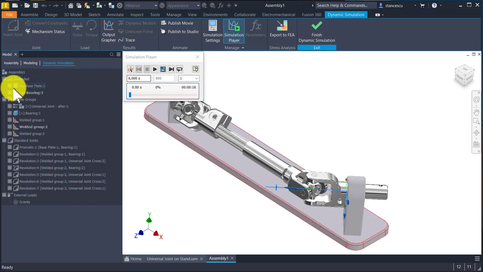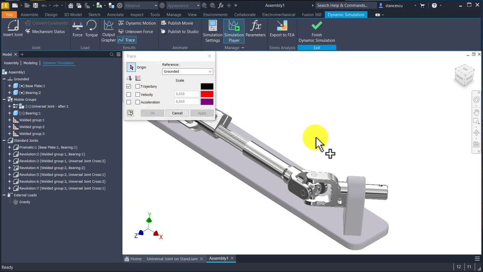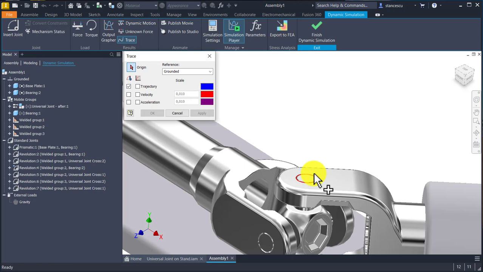More than this, I want to make to disappear these vectors. Click here, simply click. And now I apply trace. Trace to this, to the center of this, but with the color of blue. Okay. I select this. Apply.